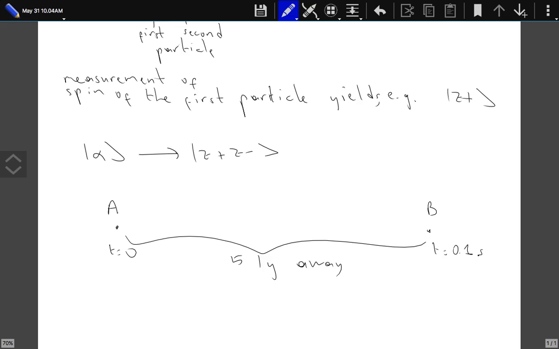So the time ordering of these events, if two events are not connected by causality, if they are separated by what is called a space-like separation, depends on the reference frame. So although in this reference frame we are saying that A makes the measurement first, and that measurement determines the outcome of the measurement of B, in a different reference frame, B will be making the measurement first, and then that will determine the outcome of the measurement in A, which is kind of weird.